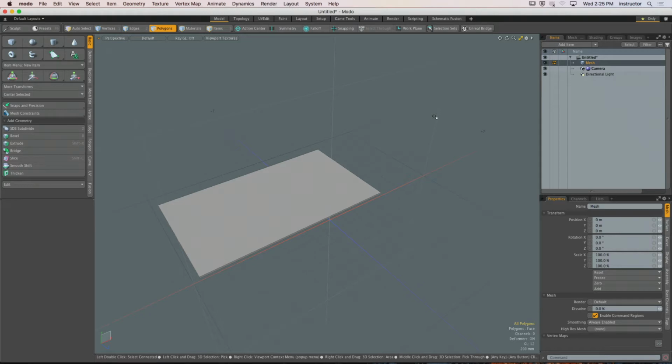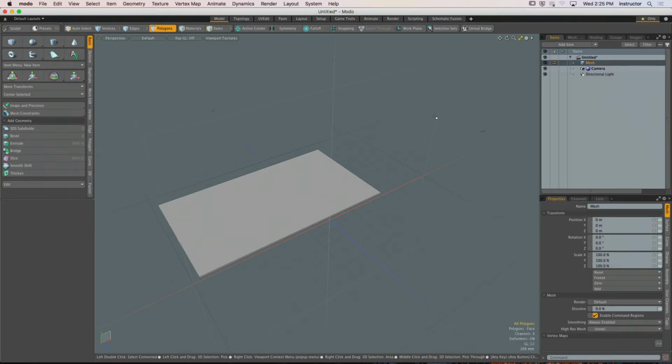In an infinite 3D space, we need to have some landmarks to help us keep our bearings. The origin is one of those landmarks. It's the grand common denominator between all 3D scenes. Doesn't matter if you're working in Modo or in Maya, Cinema 4D, what have you, or even a game engine for that matter. Everyone understands the role of the origin. There's always a center point. In addition, it also allows us to open up some tools and workflows that make our life a whole lot easier, and it can act as a beautiful alignment guide going forward.